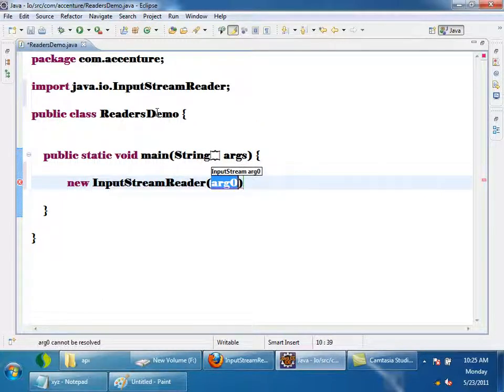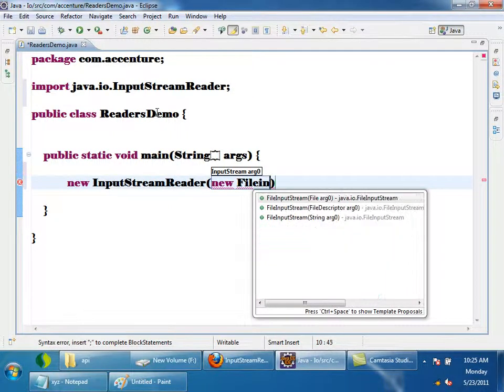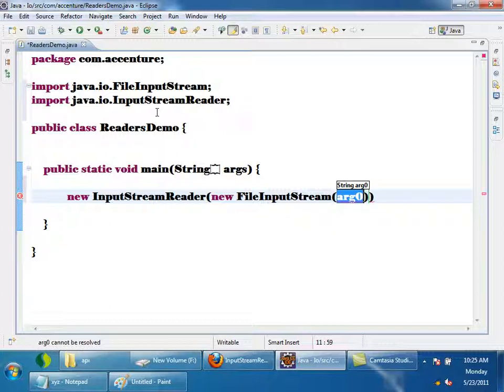Now I want to read from where? File. So can I pass FileInputStream? Yes. So new FileInputStream. See, in FileInputStream there are three constructors. One which is taking a File object, which we have used till now. There is another simple constructor which can directly take the file path. This also we can use. So I will now use this one. I can directly give the file path.